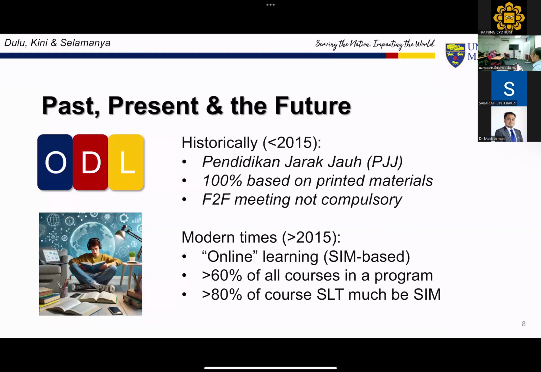Okay, all right. So this is about the historical perspective. For those Malaysians, way back, even before 2015, have you heard about PJJ? Pendidikan jarak jauh. Okay, so basically that's ODL. So the original ODL is PJJ. Of course, PJJ back then was a lot about universities preparing thick documents, printing, sending it to the student, learning on their own at home, completing all the assignments, learning materials, things like that.